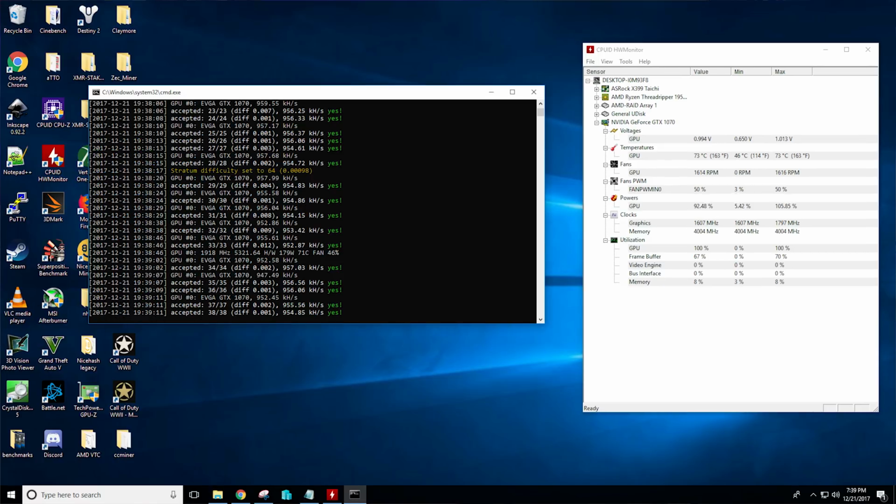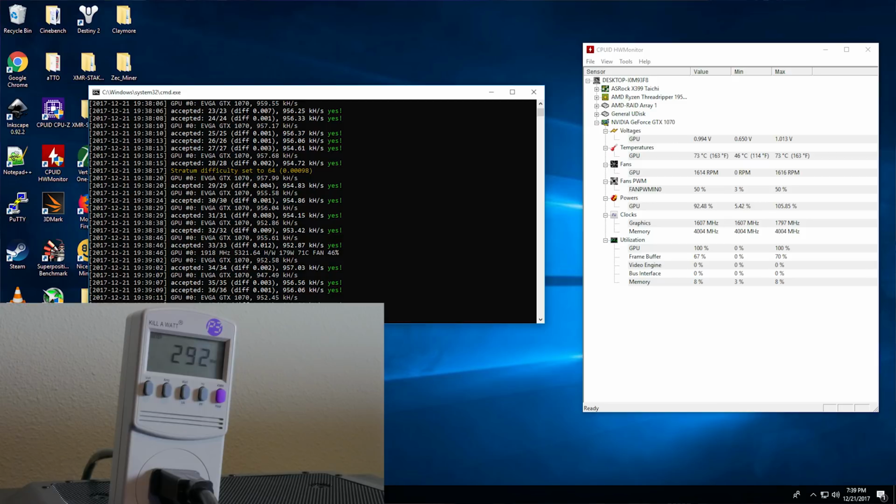But moving on, we can see NeoScrypt, which is a new and up and coming algorithm that you guys should check some coins out for sure, because they have been popping lately on What to Mine as pretty profitable. This particular card does 950 kilohash a second at 292 watts total system power, the highest of any algorithm we tested today, and 73 degrees C, of course, the hottest.